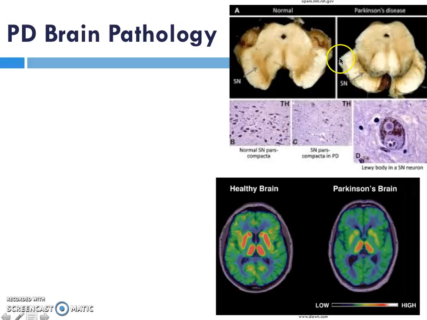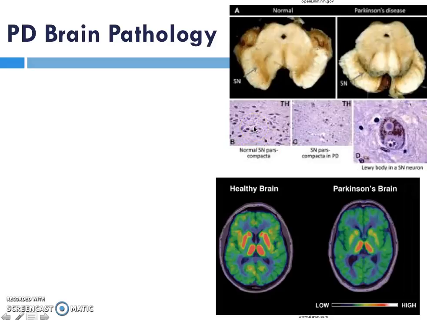So if we look at this brain here, we can see this is a normal brain here. This SN, this means substantia nigra. So this is that region where all of these dopaminergic cell bodies will arise. And we could see here in the Parkinson's patient that there is a much different looking substantia nigra. Now these stains here basically tell us that we have a big region here where we have a lot of injury to this tissue.